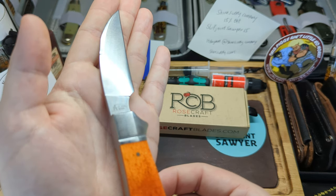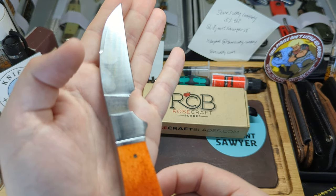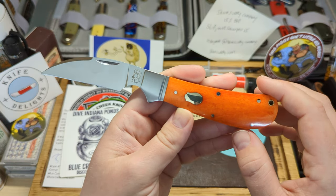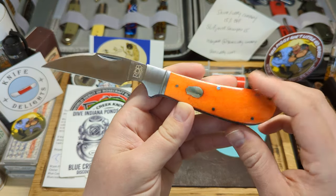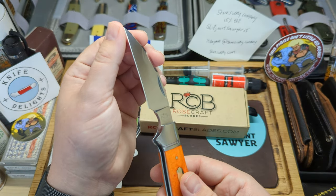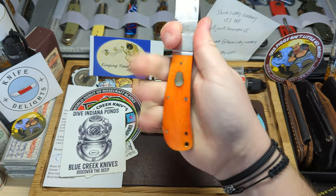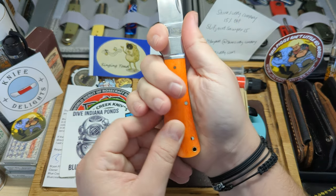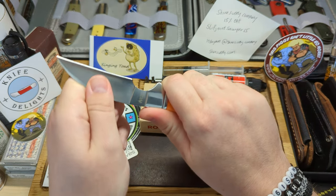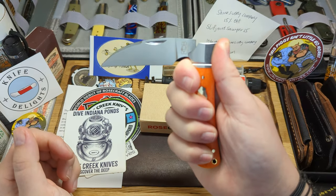On the rear you have the steel designation which is D2, and Armstrong's little insignia — he designed this knife, he also did a lot of Rough Rider reserves. Then the model number RCT005. This is a Chinese-made knife; I do hear they're looking to get production to the USA at some point. Razor sharp out of the box — like scalpel sharp. Lovely forward finger choil. For medium to large hands it sits perfectly in your palm, and it's not going to close on you. Even if you hold it back here, look at the gap — no worries, it's probably one of the safest knives about.